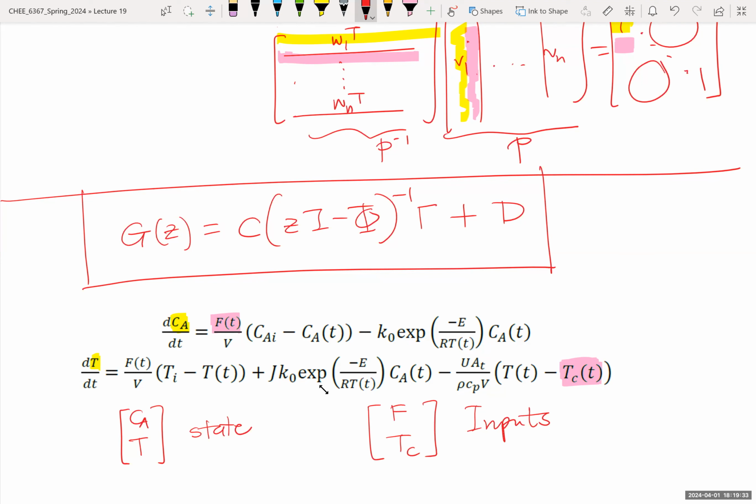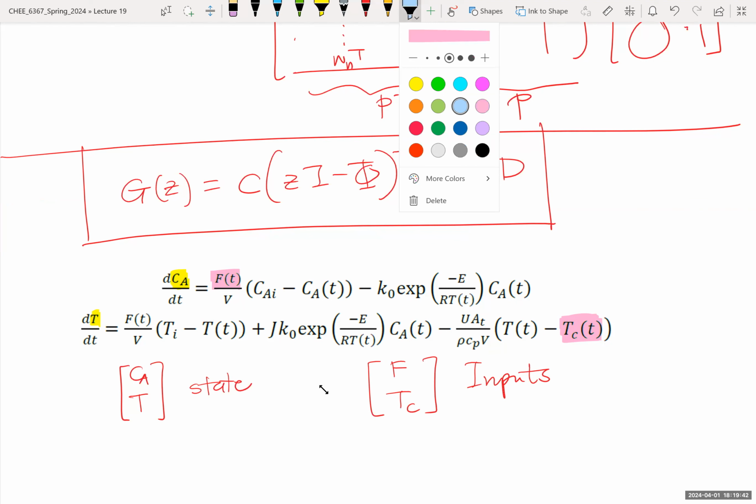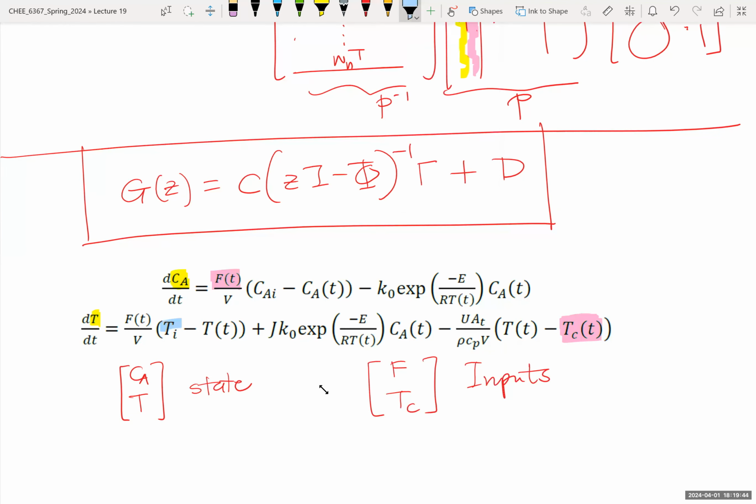So these are inputs. Notice that I didn't include any specific disturbances here. It could be, for example, that I might consider as a function of time this Ti here, which could be a disturbance. This could be another disturbance here. If those were left to be functions of time, the model will still be okay. Those could be two disturbances. There could be other disturbances in the system. So I'll leave that for another consideration.